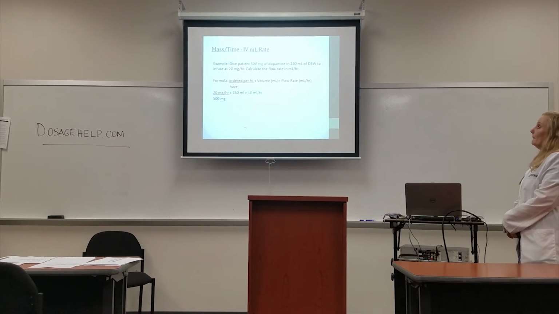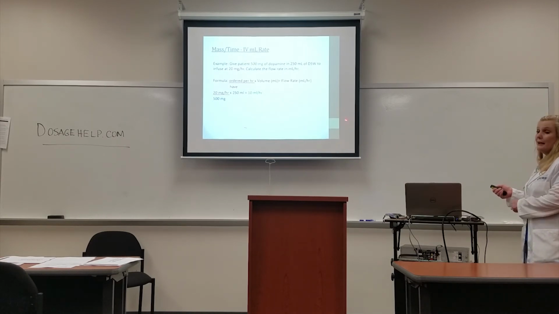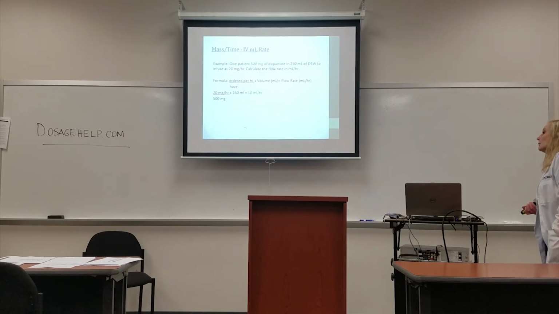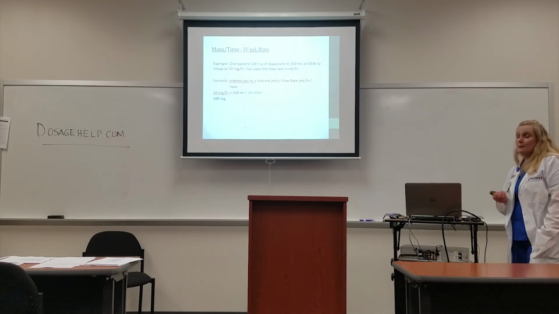Then what I have is 500 milligrams and 250 mLs. Sometimes it's written 500 milligrams / 250, and it might have dopamine at the beginning or at the end, but you need to be able to relate these two go together. So I'm going to take 20 milligrams per hour, divide by 500 milligrams, and multiply by 250 mLs, and my IV flow rate is I'm only going to give this patient 10 mLs per hour.